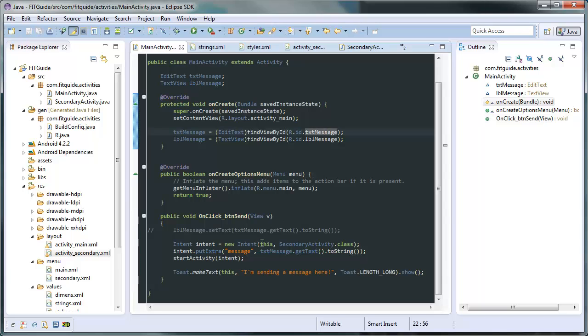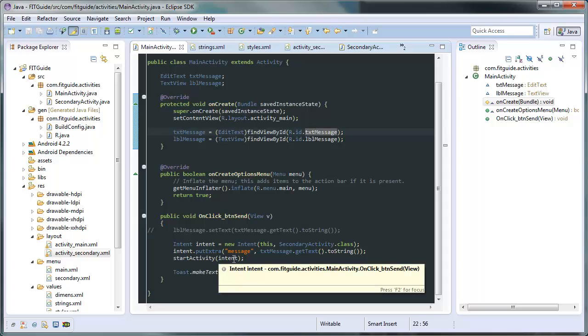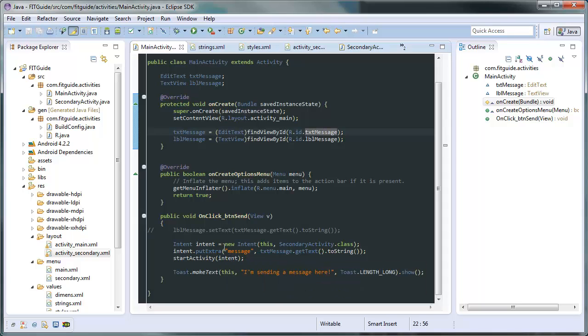Right now I believe you are asking me the question, what if I would like to send not a string but a whole object to another activity? And this is going to be the subject of our next lesson. It's going to take a little bit of labor, because apparently sending objects between two activities is not as straightforward as you might think. So we're going to look into that in the next video.